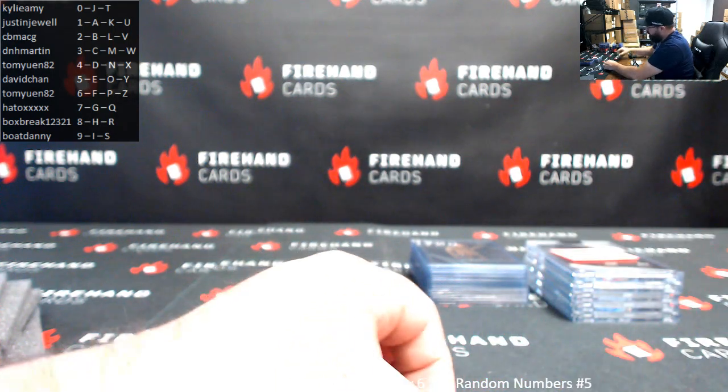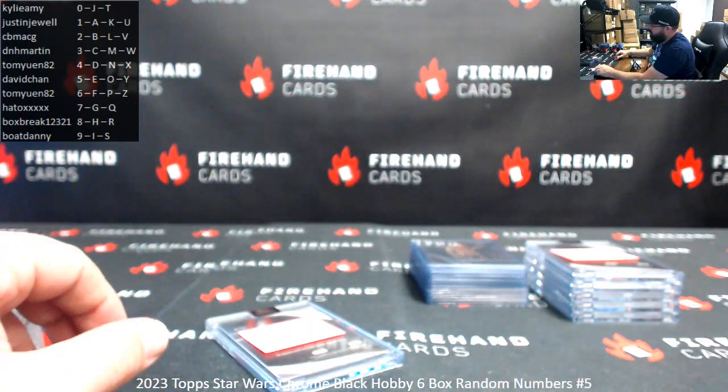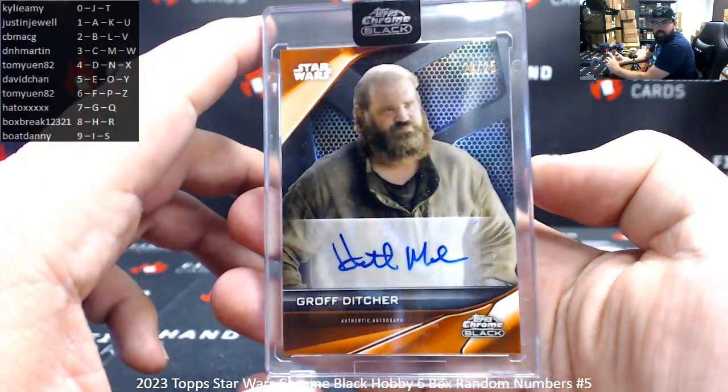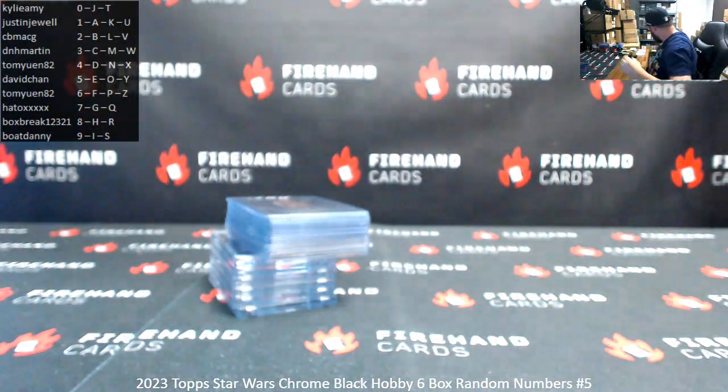So I can tell you in the first case that I opened, we pulled 3 numbered autos. In the second case that we opened, we pulled 4 numbered autos. I would venture to guess that break number 6 will have a minimum of 2 numbered autos if it's consistent with our previous cases in terms of content. Just throwing that out there for you guys. If that influences your decision one way or another, pick up a spot if there are any still left.